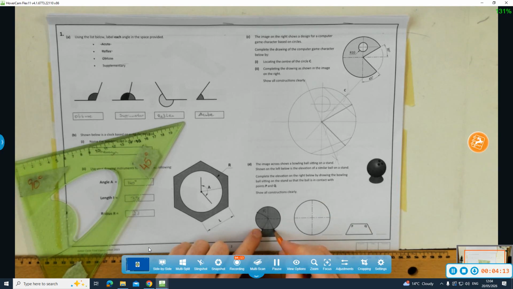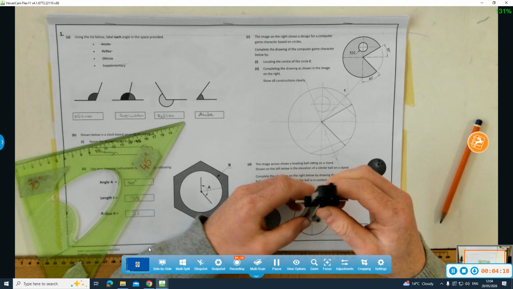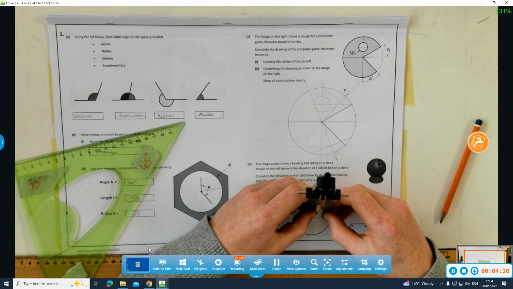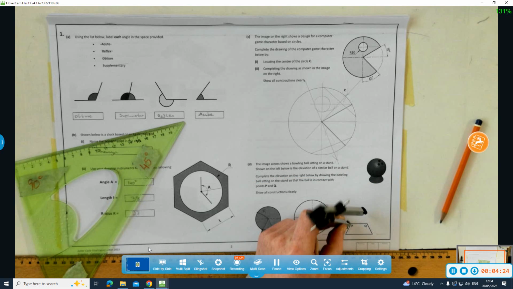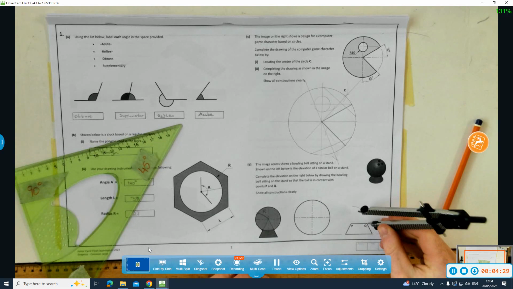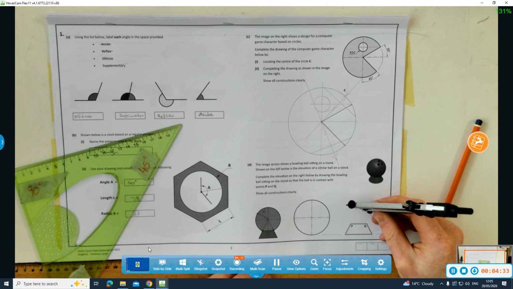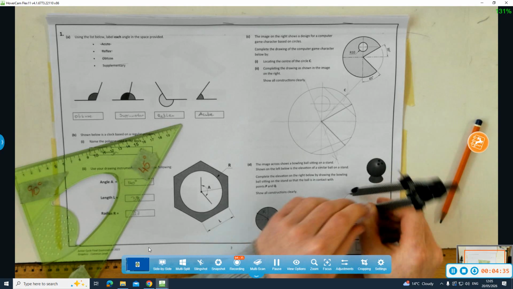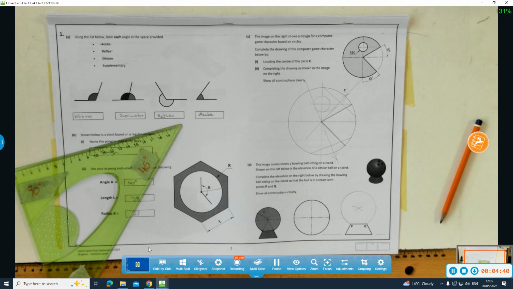Okay, we're given those 2 points over here, P and Q. So what I'm going to do is get the radius of the circle on my compass. Put the point of the compass on P, swing an arc. Point of the compass on Q, swing an arc. Where those two arcs meet gives me the center of the circle. Drawing our circle there. So that's that first page done there of 2023 question 1 A, B, C and D.